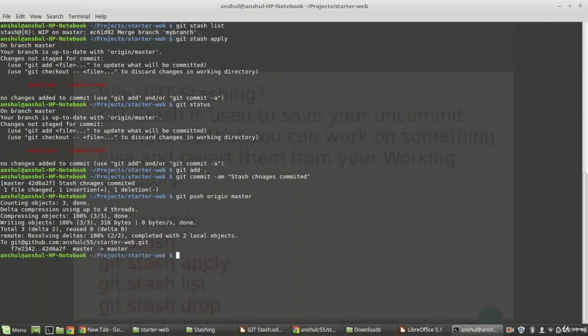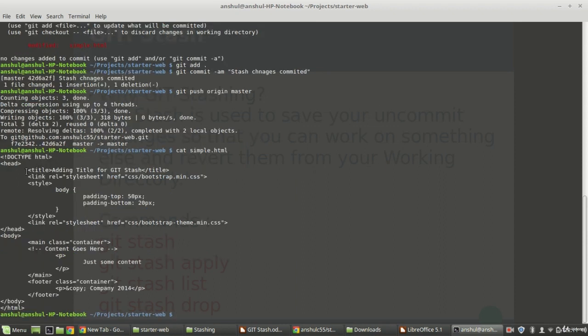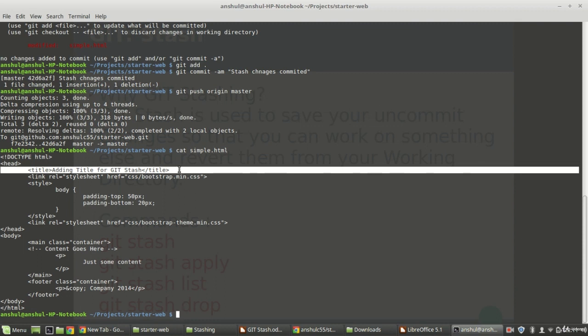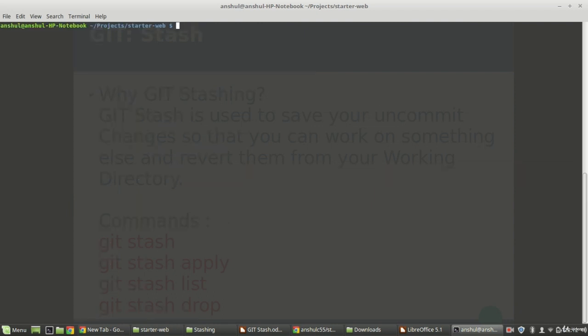Now if I display sample.html, see the title has been changed over here, adding title for the git stash. It means all the changes which you made during the test period have been committed and merged with your remote repository.